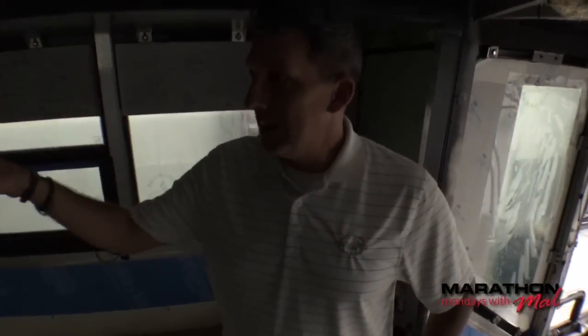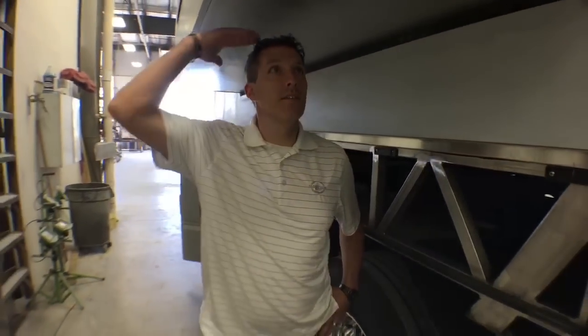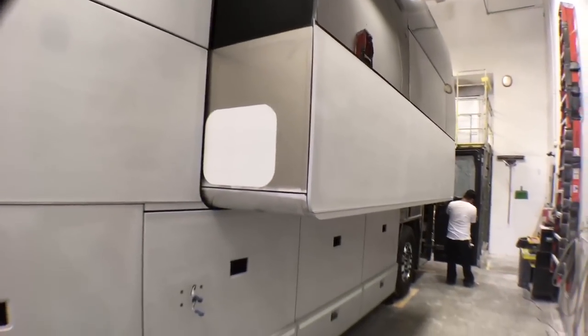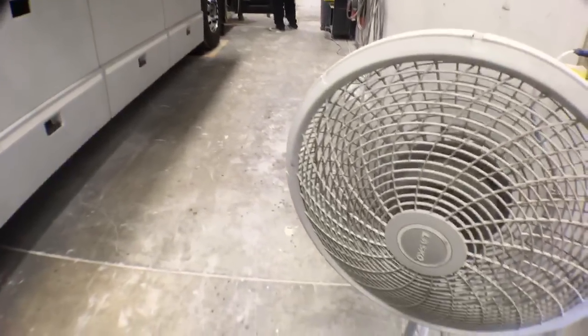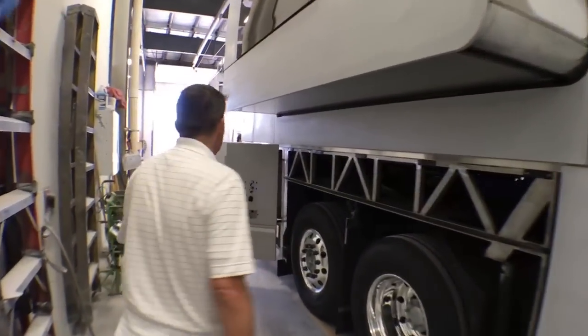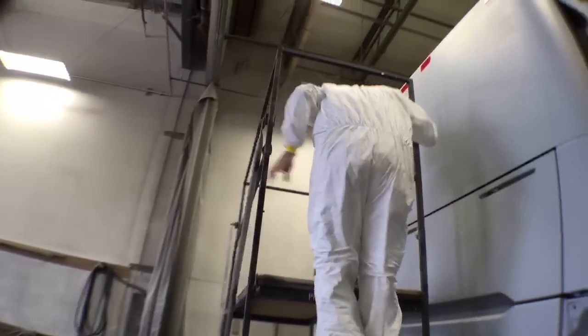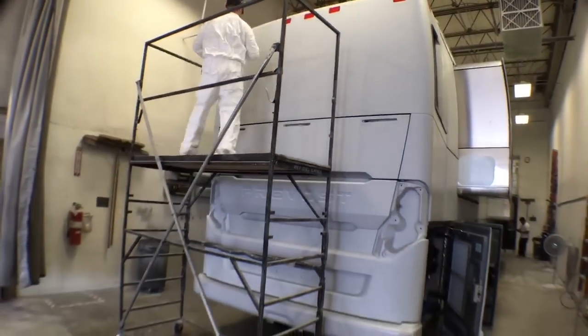Both slides are out here in the front, in the salon and in the bedroom. Now you can see how much room is in here. All the slides are pulled out at 1275 and we're taking a quick look around the outside here. This is the composite and masking room. Like Andy says, it'll be here for eight days — getting masked up, getting the composites put on, the roof cap. So 23 days in paint and day number one is Monday.